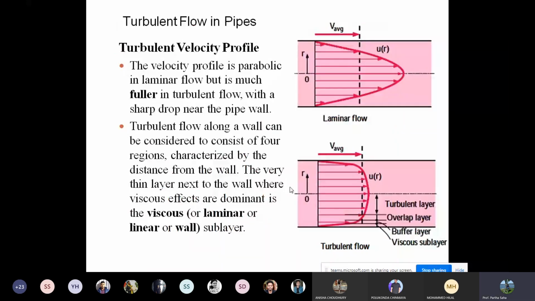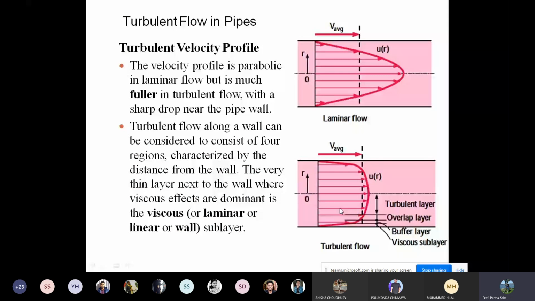Now, let us look into the velocity profile. I think you must have seen this schematic diagram in the first half. This is for fully developed flow which is laminar in nature, and this is the average velocity, which is generally half of the maximum velocity, v max at this position. The wall velocity is 0 due to the shear stress, and this is the radial direction, where u r gives the velocity profile. You already encountered this in the first term, and this happens when the flow is laminar in nature. Now, what happens when the flow is turbulent in nature?